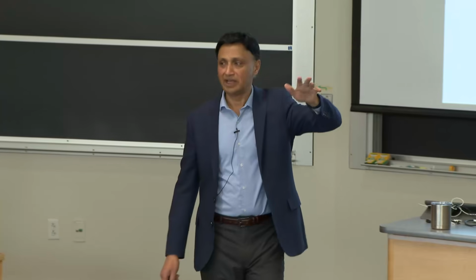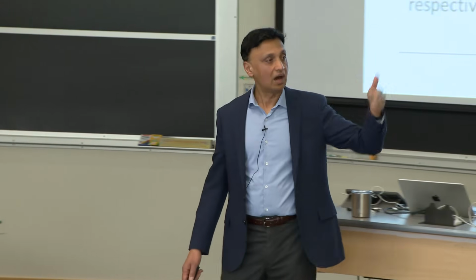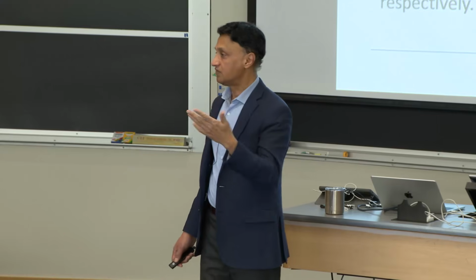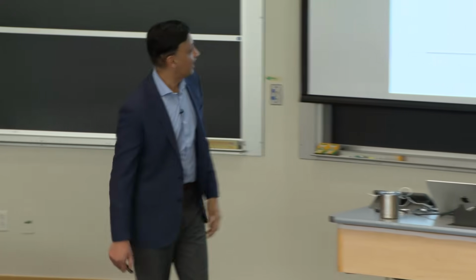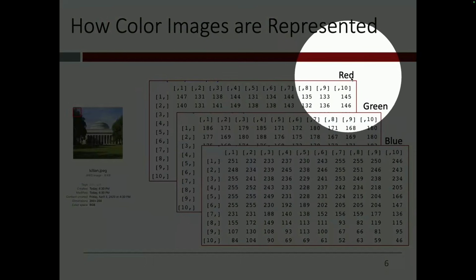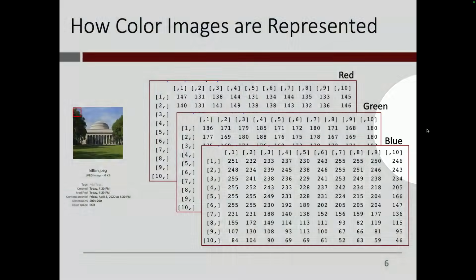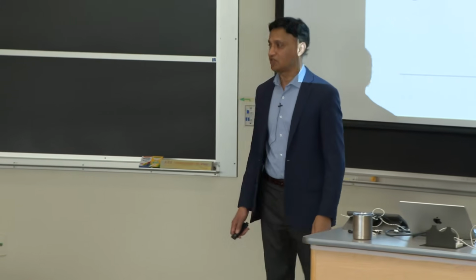And by the way, just some lingo here, in the deep learning world, these colors, RGB, red, blue, green, are sometimes referred to as channels. Okay? All right. So this is what we have here. This is a picture of Killian Court. And if you take that little thing here, the red table, the green table, and the blue table. So for this picture, these 3 tables is a tensor of rank what? Good. All right. Any questions on this?